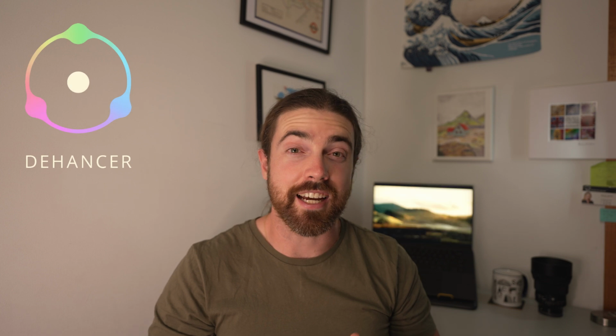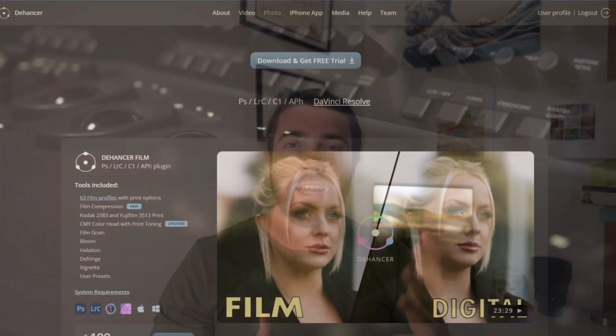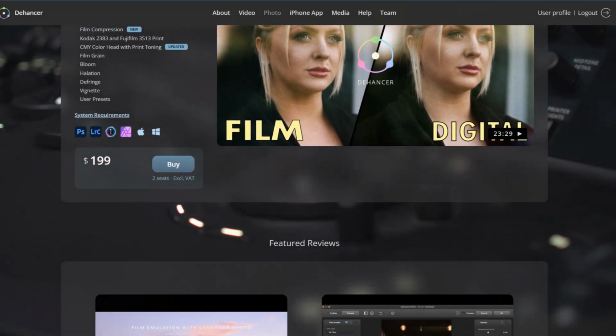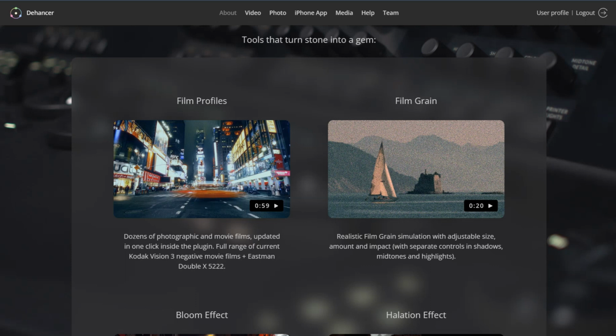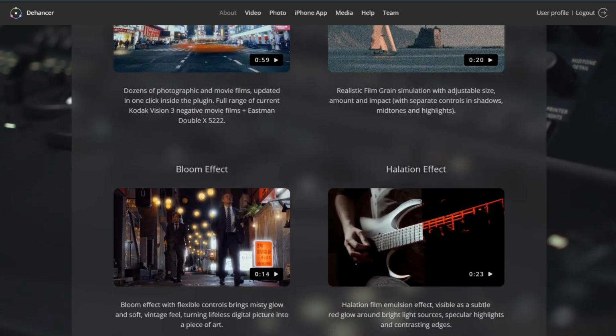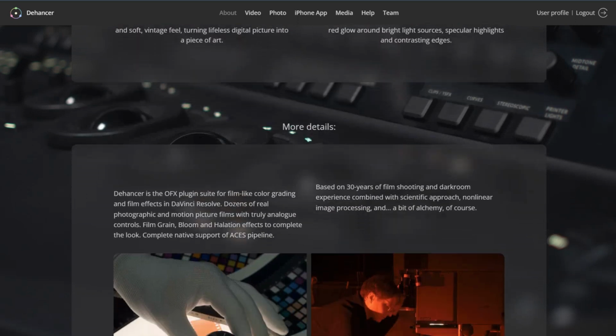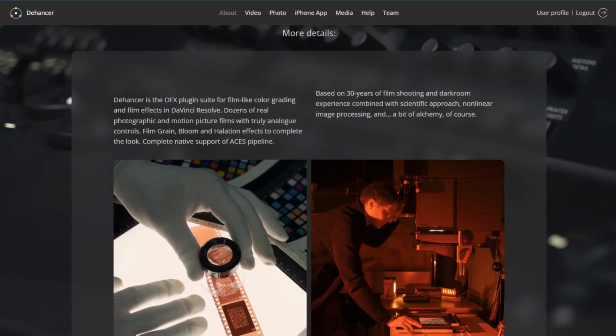Well, I'll be taking you through my entire Lightroom process from start to finish to the point where I would normally export, and then we'll be sending it over to a program called Dehancer. Now, what is Dehancer? Dehancer is a program that allows you to convert pictures that you've taken on your mirrorless or DSLR to make it look like it's come out of a film camera very accurately. It's probably one of the most accurate film look or film conversion programs I've seen on the market.